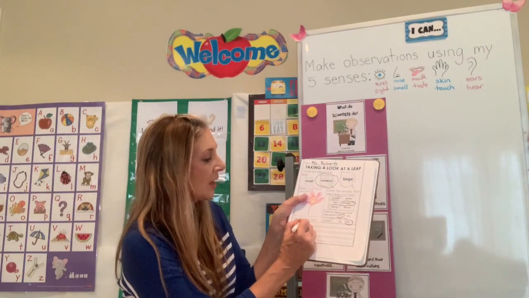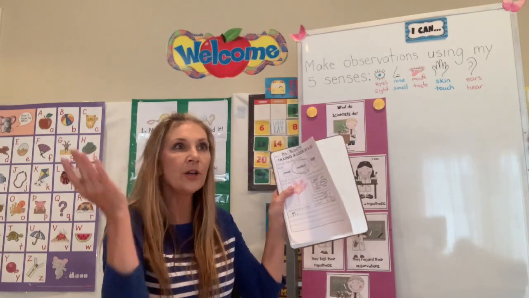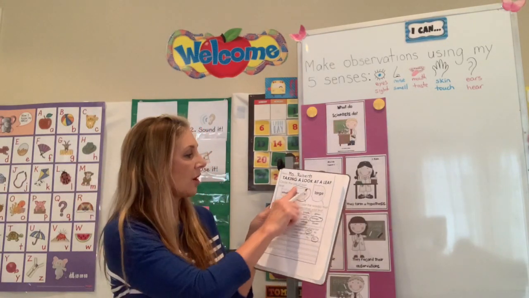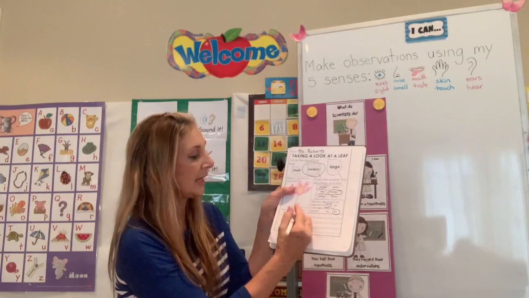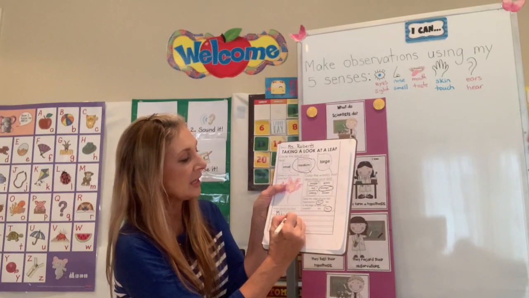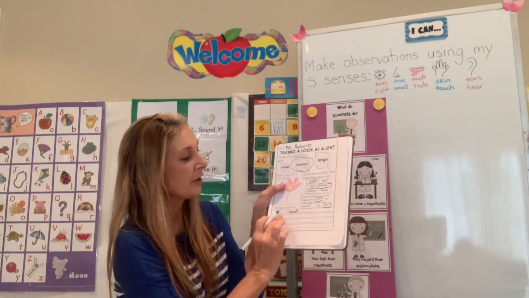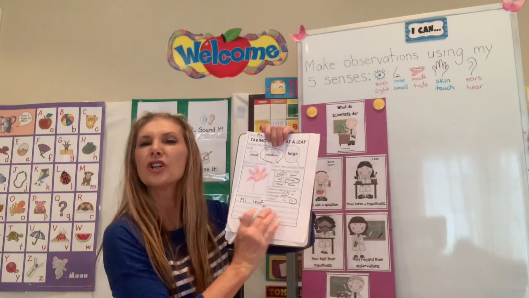I. Oh, we just learned about the letter I. I hear the I sound. My leaf. Oh, wait a minute. I know it starts with an L. Wait, is that word on here anywhere? There it is. Look at that, I could just copy it from there. My leaf. Oh, L-E-A-F. My leaf.